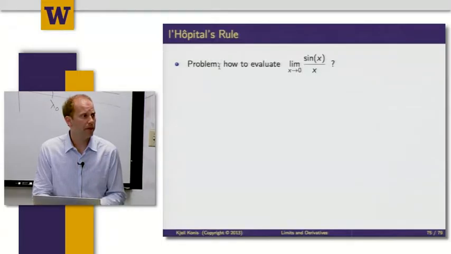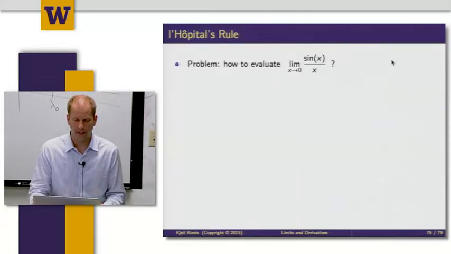And so the problem that I want to look at is, suppose I have a function that looks like this. So I have sine x divided by x. So one of my rules said that for a rational function, I could just think of this as the limit of the top divided by the limit of the bottom. But that's not going to work here for two reasons. A, the limit of the bottom is going to 0. So it's a continuous function. It's going to be 0. And the limit of the top is also a continuous function, and sine of 0 is 0.